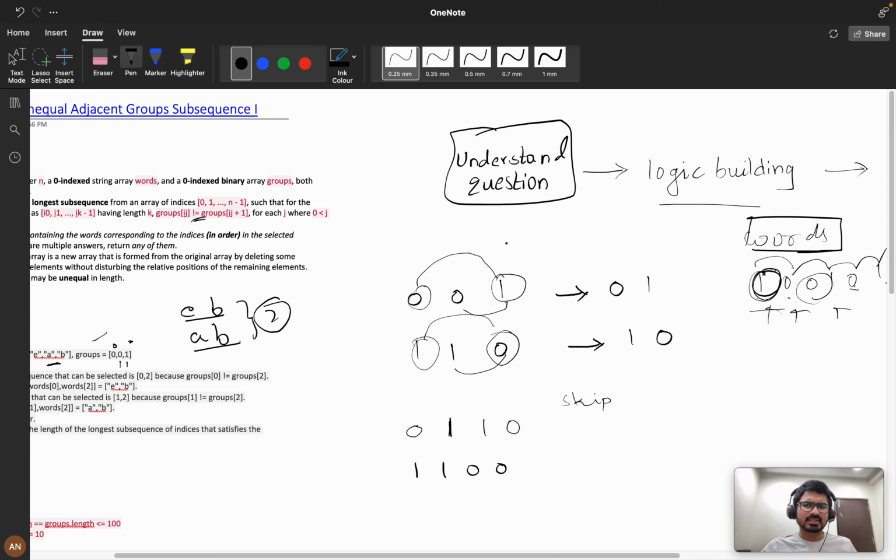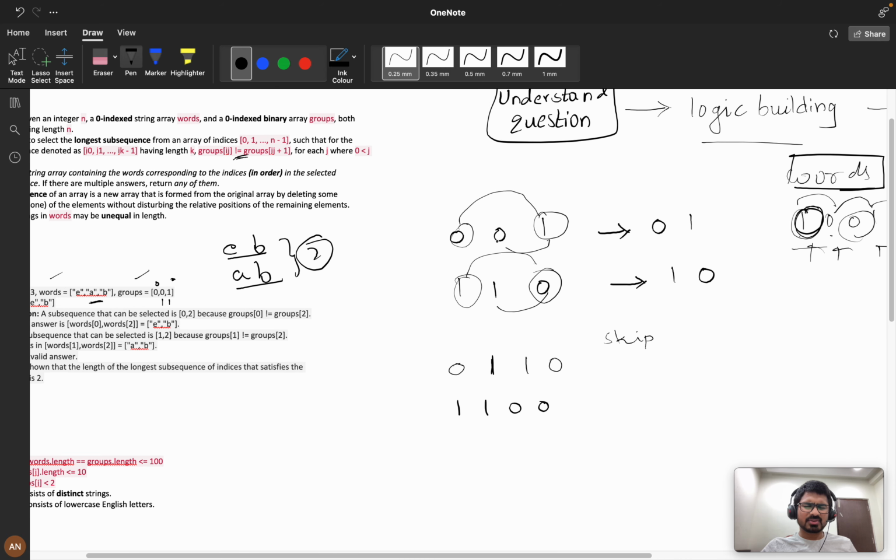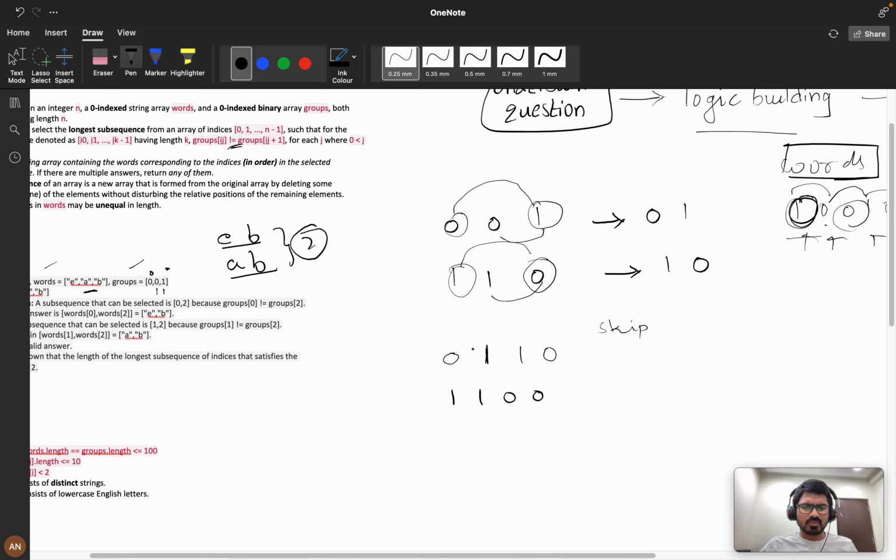Okay, let's see about the logic. If you understand the question, its logic is pretty easy. Mostly you will get it. I recommend you to try yourself. If you have 0 1, I will say 0, I will consider it. If I am not considering 0 and I am going to 1, my answer will be affected. Definitely it's going to affect me, because if you take this one, this 0 will definitely get missed. So my answer will be only 2. But if you include 0, my answer will be 3.